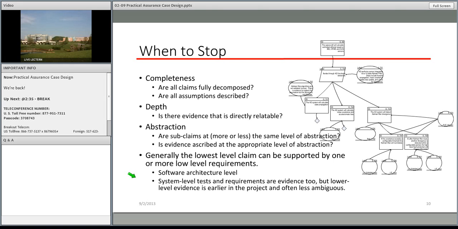I think at the system software architecture level, there's not much point going very far below that. And in fact, in some cases, let's say you have a system where you're going to be satisfied with the assurance design if you simply have a system level test that covers a particular function. There's no reason to expand it below that. So, again, this is also part of the design process.